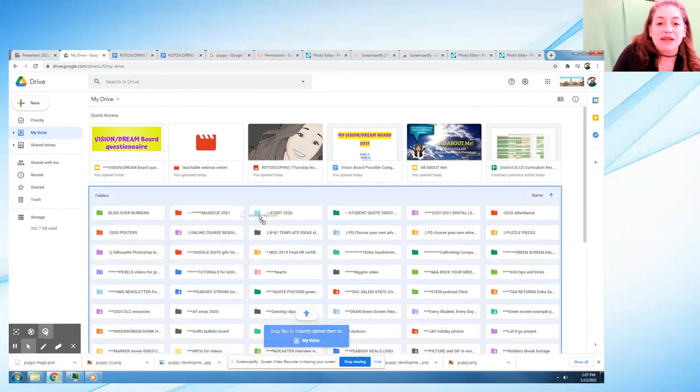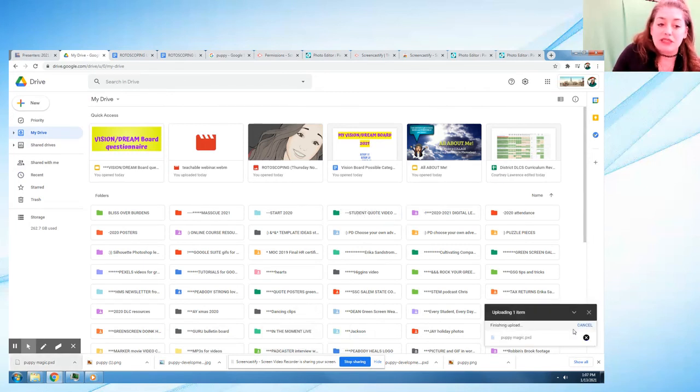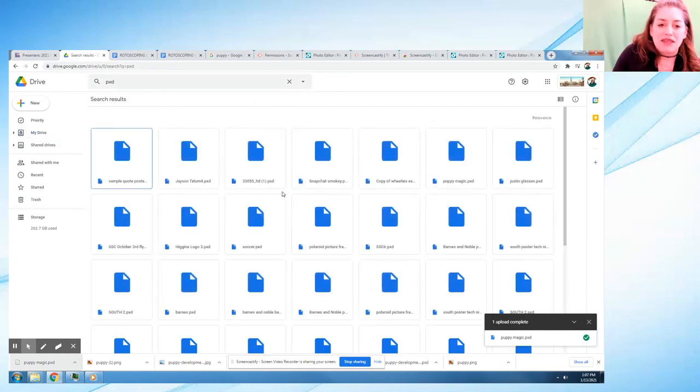So if you're in my class, you know that we have this imaginary dinosaur named Bob. He's not imaginary, he's real. He will eat your documents if you leave them on the computer. So my students have been trained to upload in their digital media folder, upload these documents or drag them in.